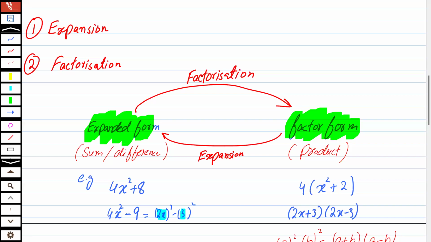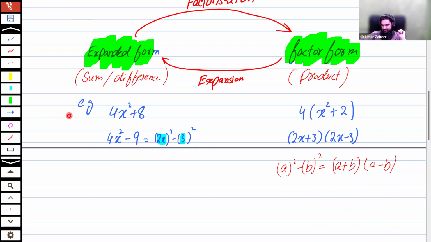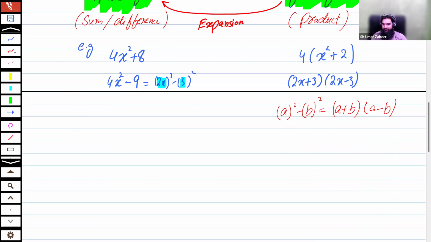Okay, in our complete polynomials chapter, it is going to be very easy. In P2, we have to do some more things. We are doing the factorization of expressions raised to power 3, but in P1, we are just going to do very simple expansion and factorization. So we have to do some questions of expansion. It is going to be really easy. You already did it in your IGCSE. It's just a recall here.